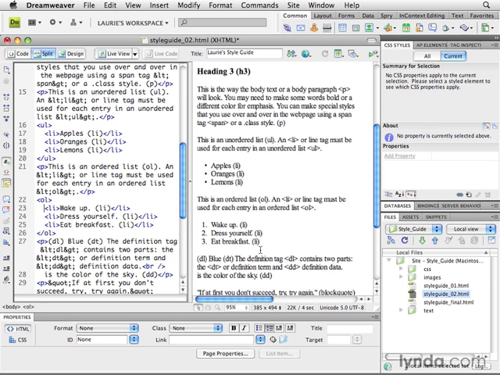One's a group of generic or related items, and the other one really has to do with showing importance from top to bottom. Now that we know how to apply HTML formatting, or what is called semantic markup, using the property inspector, we'll take a look at hand coding some of the tags and some of the markup.